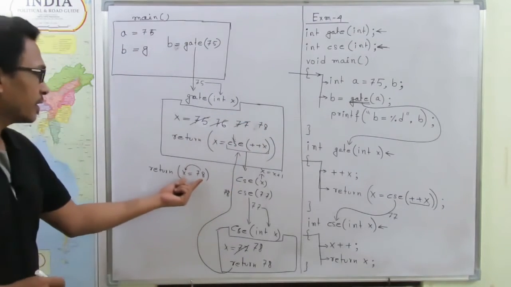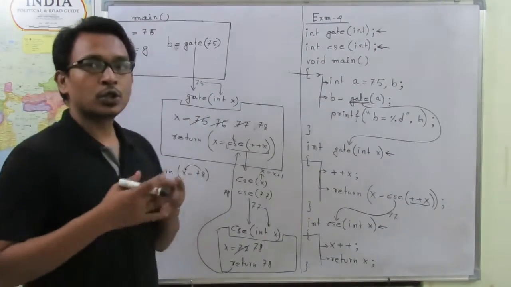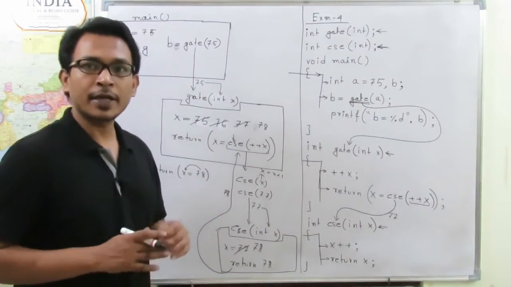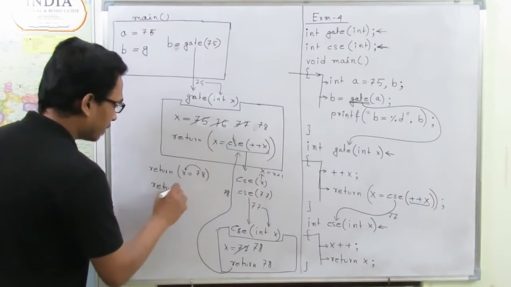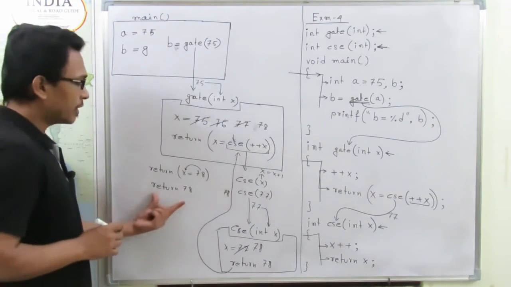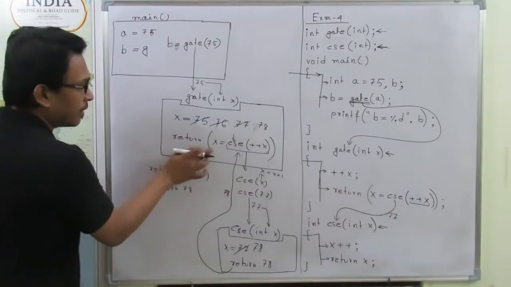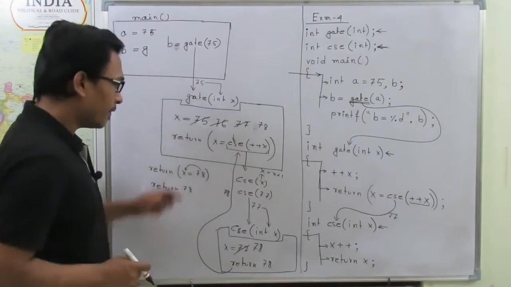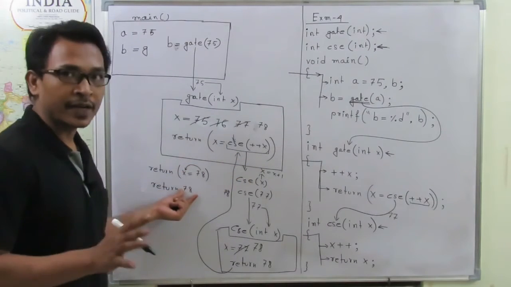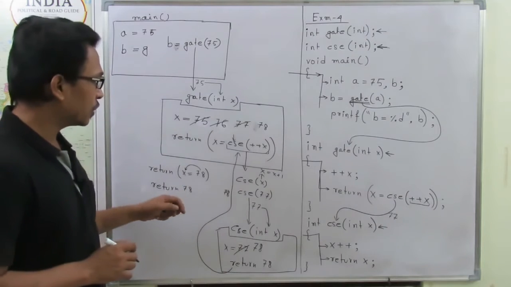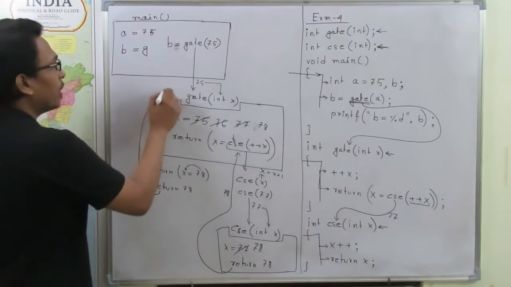Now here this is an assignment operator, and this assignment operator will return the stored value. Whatever value it stored in the memory, it will return that particular value. That means this particular return statement will become return 78, and all these things happen inside the get function. Now in the get function, the expression given with the return statement is evaluated, and the final result obtained is 78.